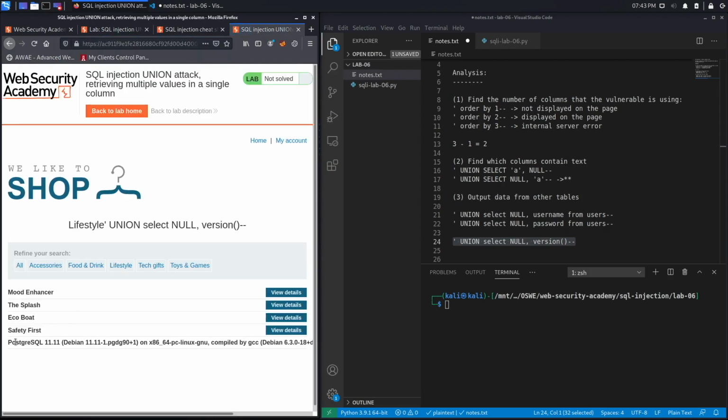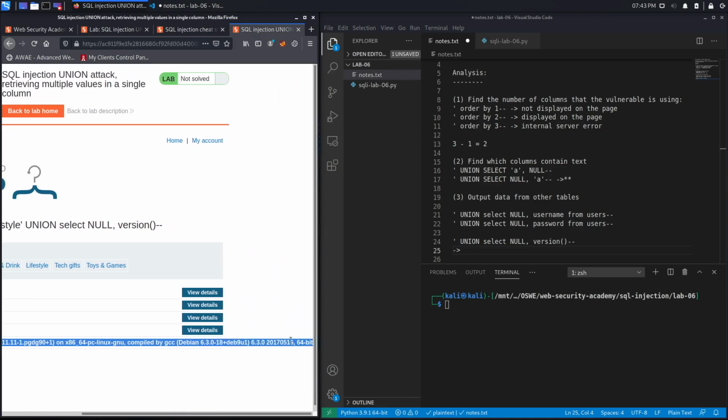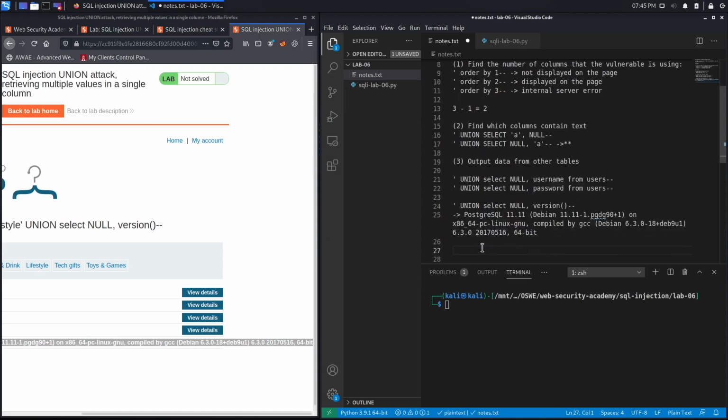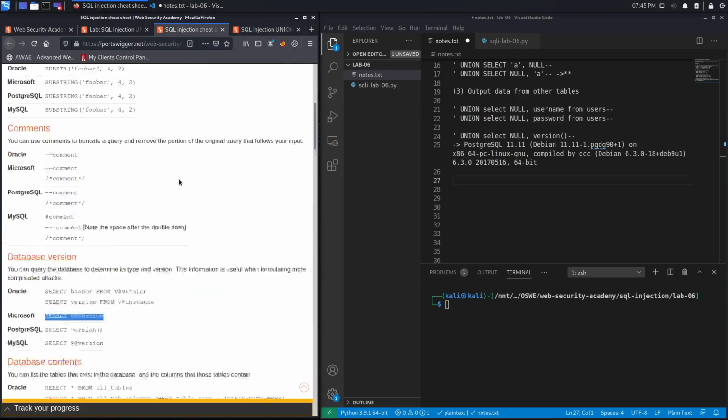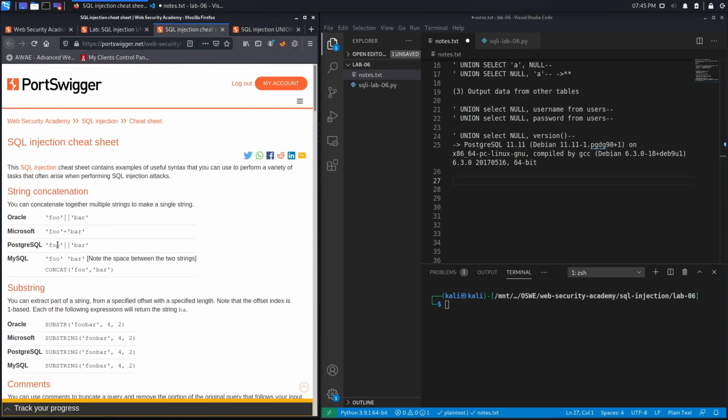Here we go. Okay, so it outputs the version of the database, and just because the payload or the command that is used in order to display the version of PostgreSQL databases worked, now I know that I'm dealing with a PostgreSQL database, and I know the exact version as well, which is good information to know. So I'm going to copy that and put it over here. Now, the reason we wanted to know the exact database is to figure out how to concatenate strings. So if we go up, that's how you do string concatenation in PostgreSQL.